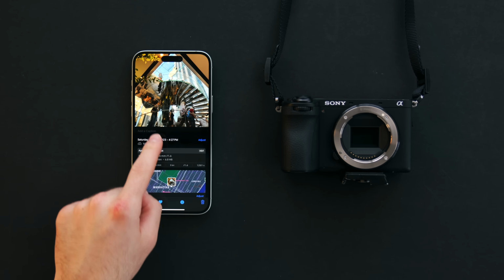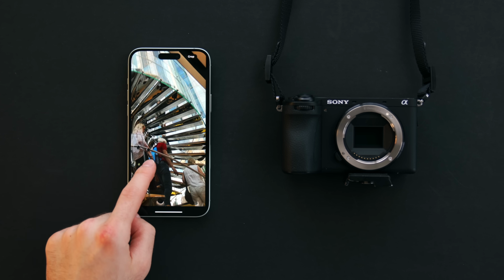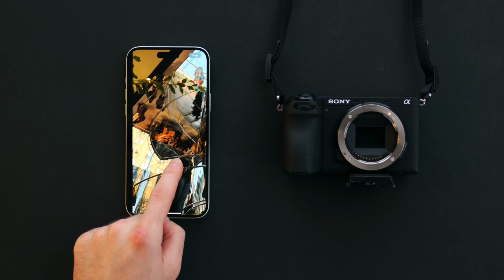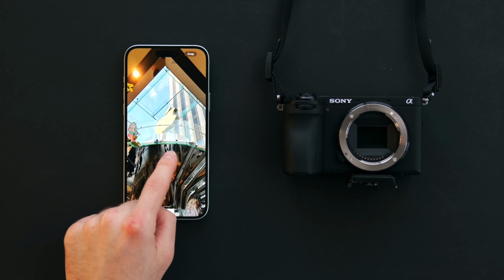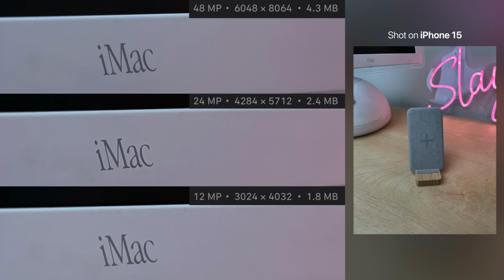Number one, your typical photo size is now 24 megapixels up from 12, so you get a lot more resolution just with everyday pictures, compressed ones even still, so you can zoom in and you just retain a lot more quality, your resolution, so you can crop in or just zoom in and see more. Secondly, you can take a full 48 megapixel photo, which gives you even more detail. All you have to do is select the HEIF max file format, so that is really great here. It's not quite Pro RAW, but you get more resolution there.